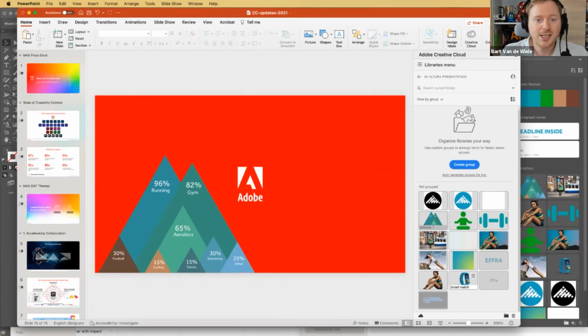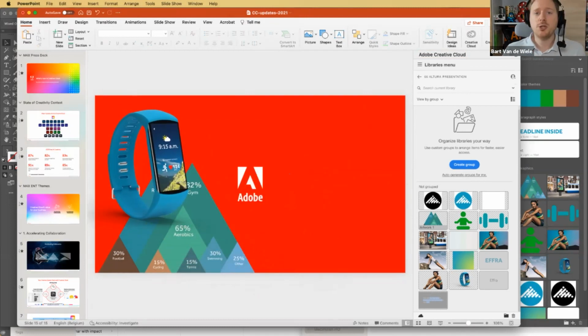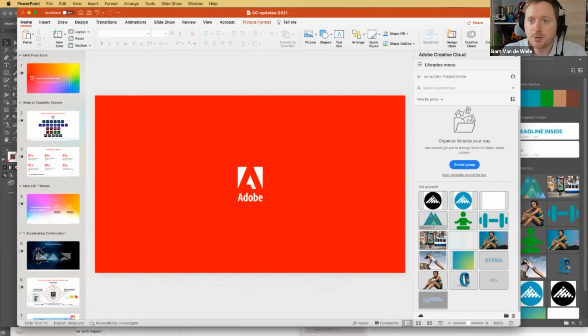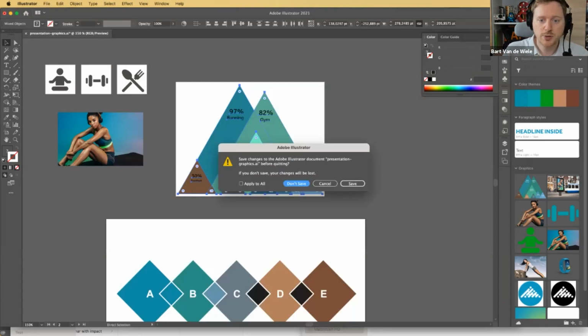I can even place transparent Photoshop documents and just basically jazz up my presentation any way I want. And the only thing I need to have is this very simple Creative Cloud add-on, which is just one click away from the PowerPoint menu. It's really, really cool. I don't even need to have a paid membership. A free Creative Cloud Adobe ID is enough for your coworkers to receive and have access to all of these really cool libraries. So I'm going to go ahead and close Illustrator for now.